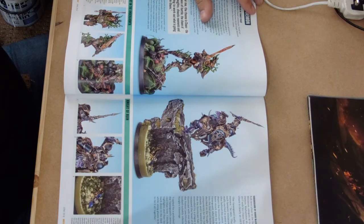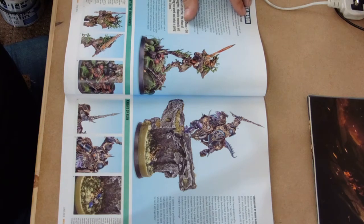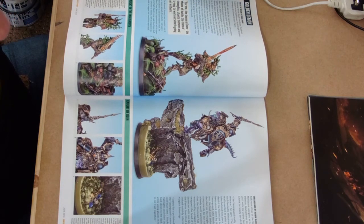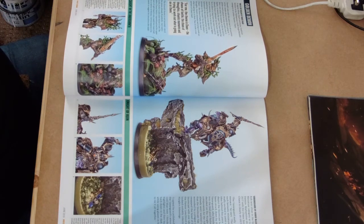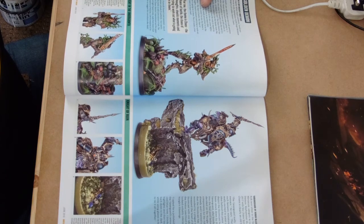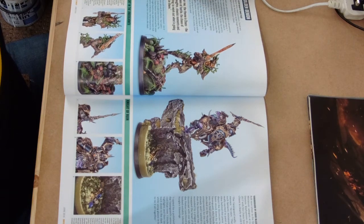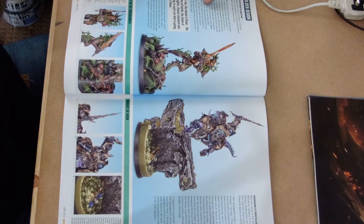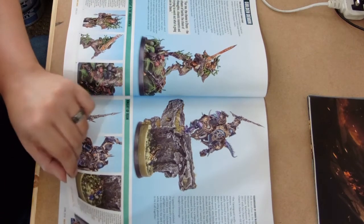There are some stunning entries - a Chaos Varangyr with a Stormcast Eternal that looks like he's melting in a pot of green goo. That was painted by Robin McLeod, who was the silver winner for single figure in 2017, so as you can imagine that's a cracking paint job. And this one is by Thomas Peckar - a tree man kind of thing with another fallen Chaos Khorne Warrior getting eaten by trees. Yeah, unpleasant way to go.